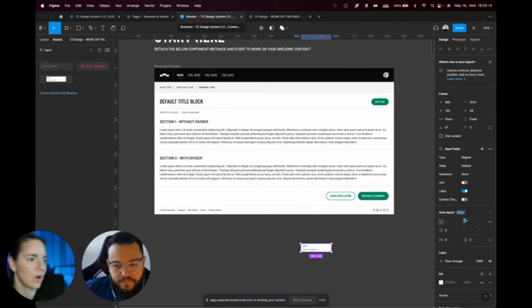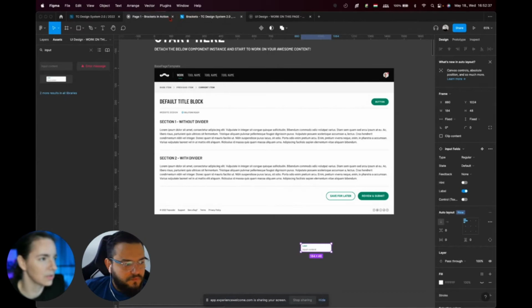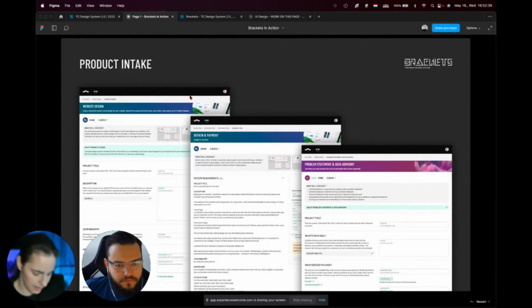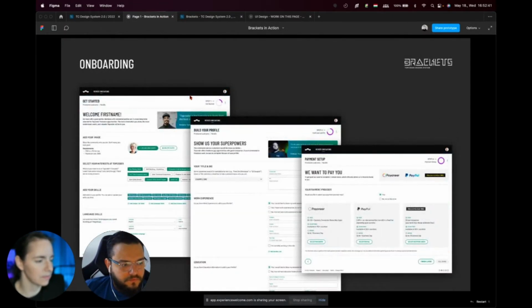I was just going to show one example about the auto layouts. It could be a little bit difficult to get your head around it. I mean, whenever I met someone who just started to use it, they were confused first, but whenever you get a grasp on it, it's really cool. What I wanted to do is show you something.